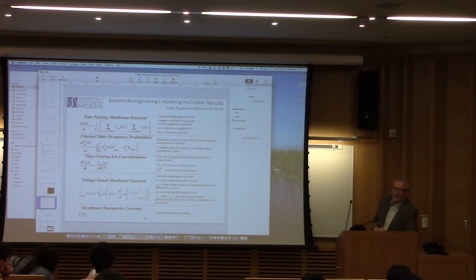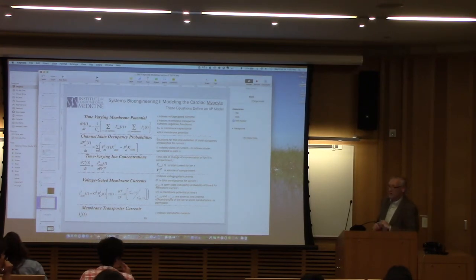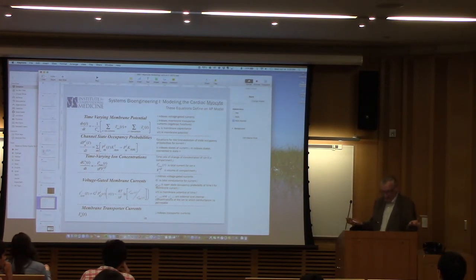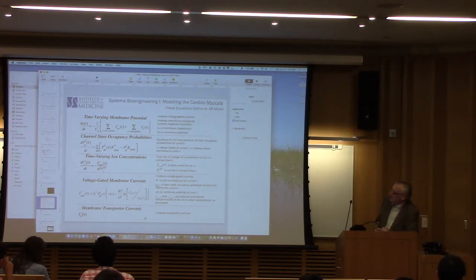The capacitance of a bilayer lipid membrane is considered to be a biological constant. It's about 1 microfarad per square centimeter. So if you know the volume or the surface area of the cell, you compute the capacitance of the cell membrane, and we're assuming the cell is small enough to be isopotential here. And so the time rate of change of membrane potential is just equal to the sum of all of the currents directed into the cell, scaled by 1 over the capacitance.